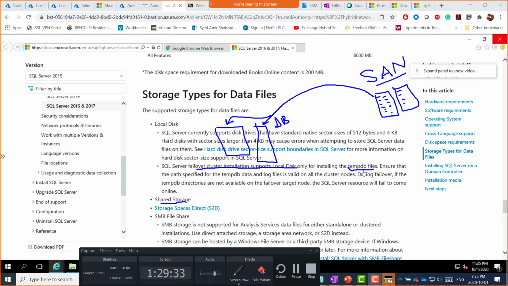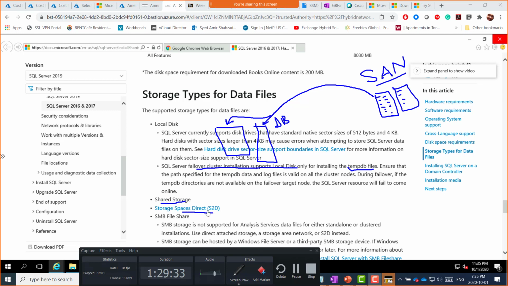That is temp DB. You're going to see that when we install the database. So ensure that the path specified for the temp DB data and log files is valid. Okay, so the main thing here is that you can run it on shared storage, then S2D as well.